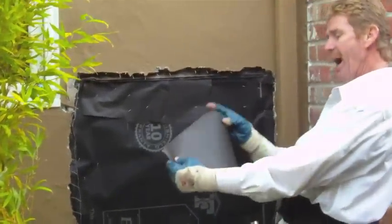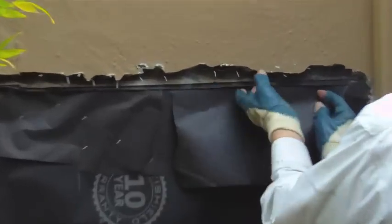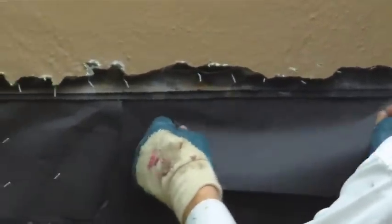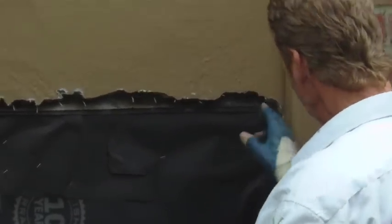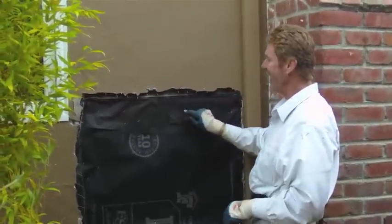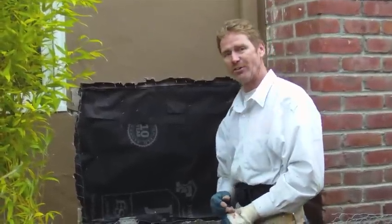Now we take our new paper and we slide it under the existing paper. We lift it up sometimes with a hammer and just slide it up under. See, right now I've got about three, four inches under there. That's good. That way when the water goes through this, it lands on top of the existing paper, then lands on our new paper, and that's a waterproof finish.